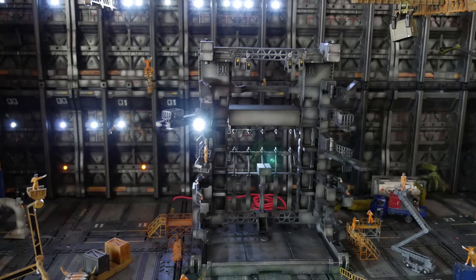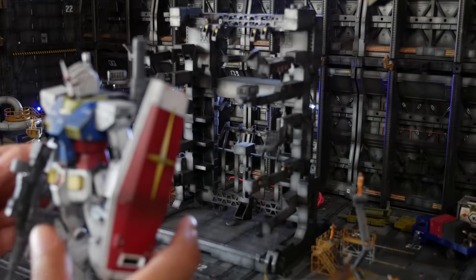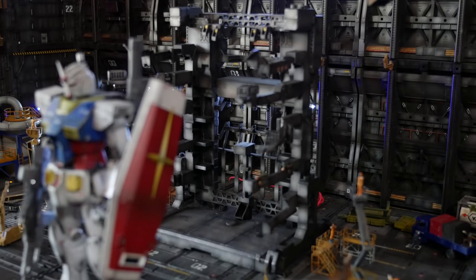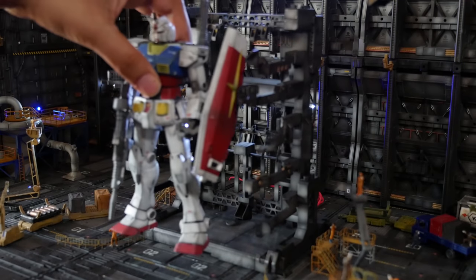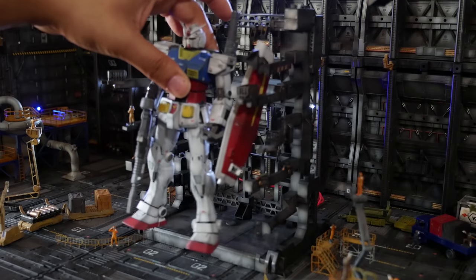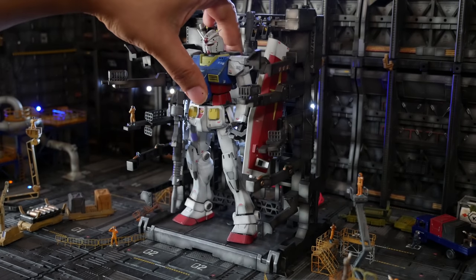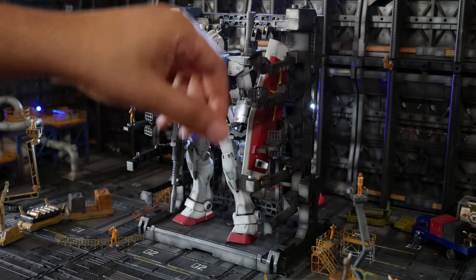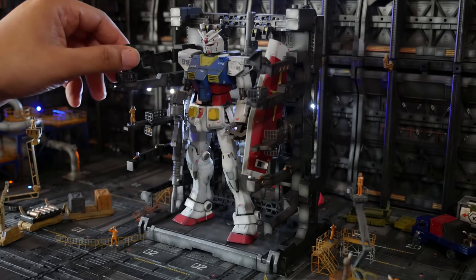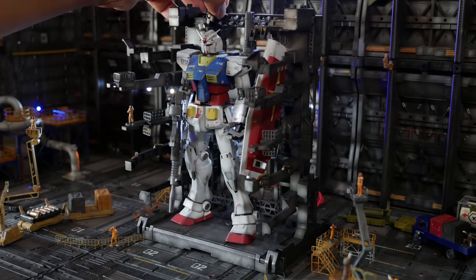The Unicorn Gundam in full Destroyer mode is only slightly shorter than the Nu Gundam, and I know the Nu Gundam is way bigger than the RX-78 Gundam. I didn't even bother trying to put the Nu Gundam inside of this thing, so that's kind of weird with the scaling. Since I don't have a Unicorn Gundam, I don't know if Destroyer mode is that much bigger than Unicorn mode — I would imagine it wouldn't be. Overall, it's an alright kit — it's something Bandai should have released a long time ago.